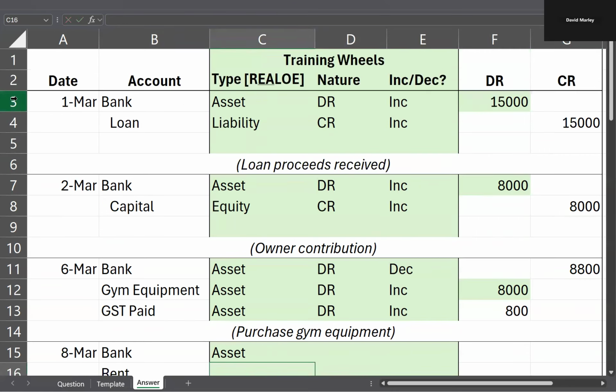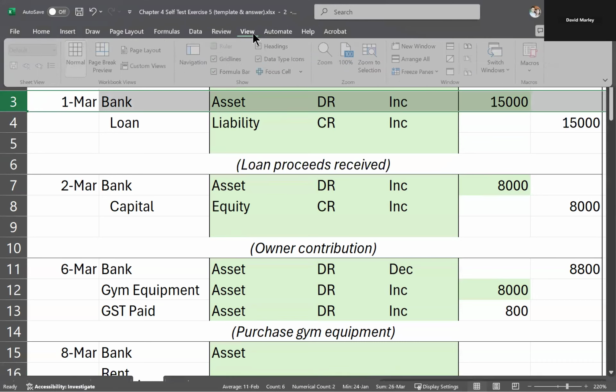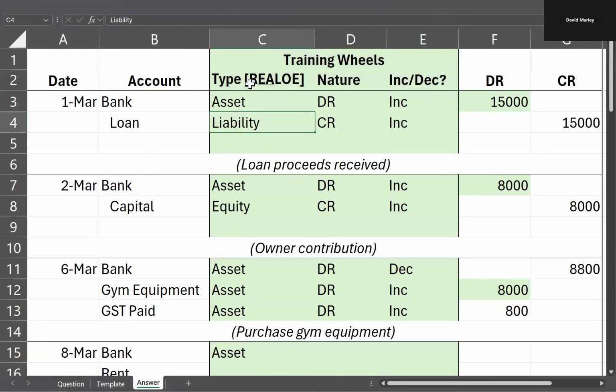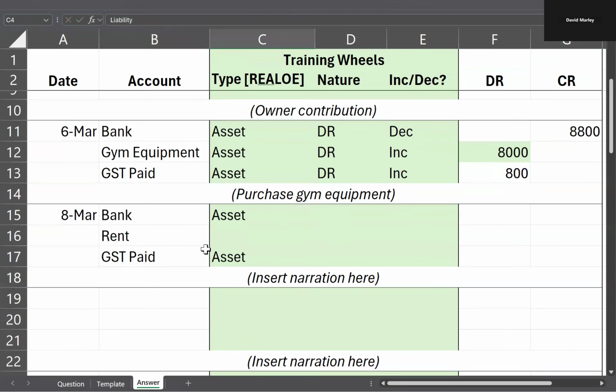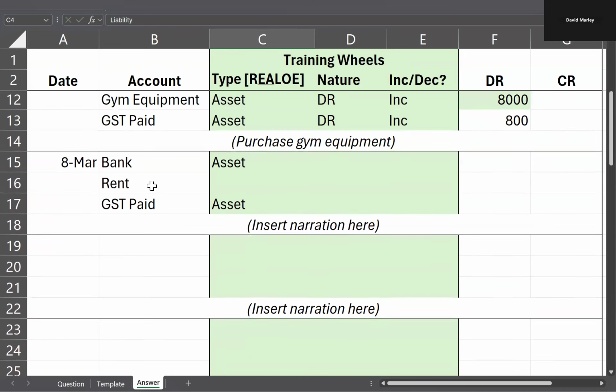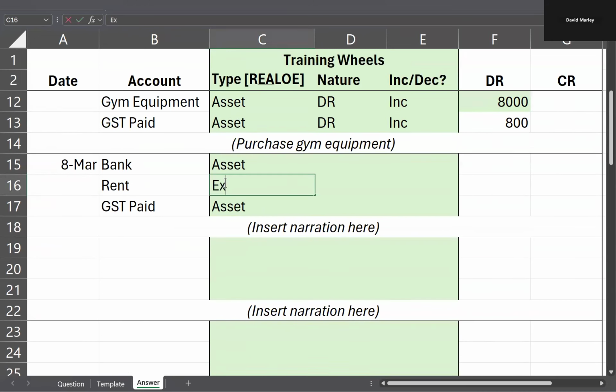Now, looking at my table, we have to decide what rent is. It's not revenue. It's either an expense or an asset or a liability. Those are the only things that you might be thinking it is, because owner's equity is the owner putting money in. But if I pay for rent, I'm not really getting something as a future benefit. I'm paying for something I've already benefited from, or at most I'm paying like a month in advance, which arguably is a bit of an asset. But no, this one is certainly an expense, just like electricity. So this one is expense.